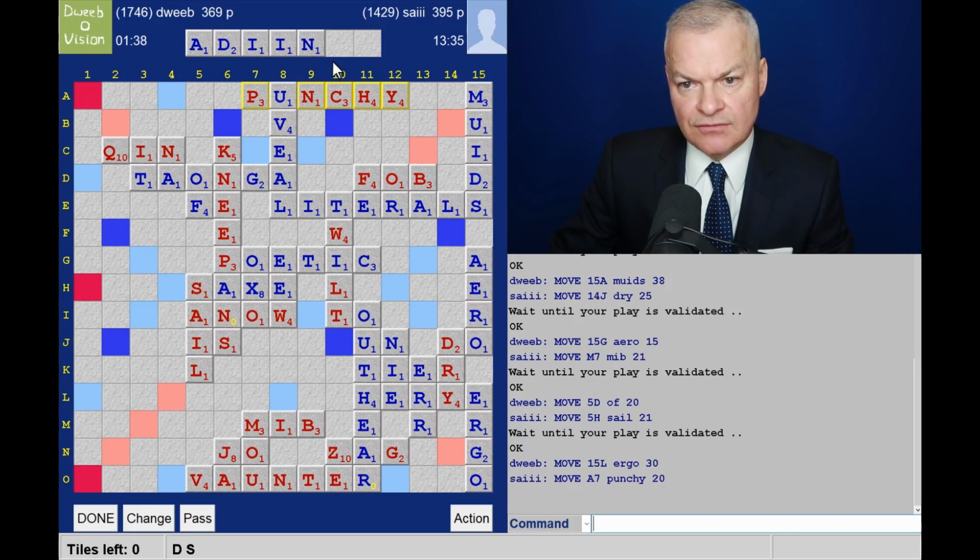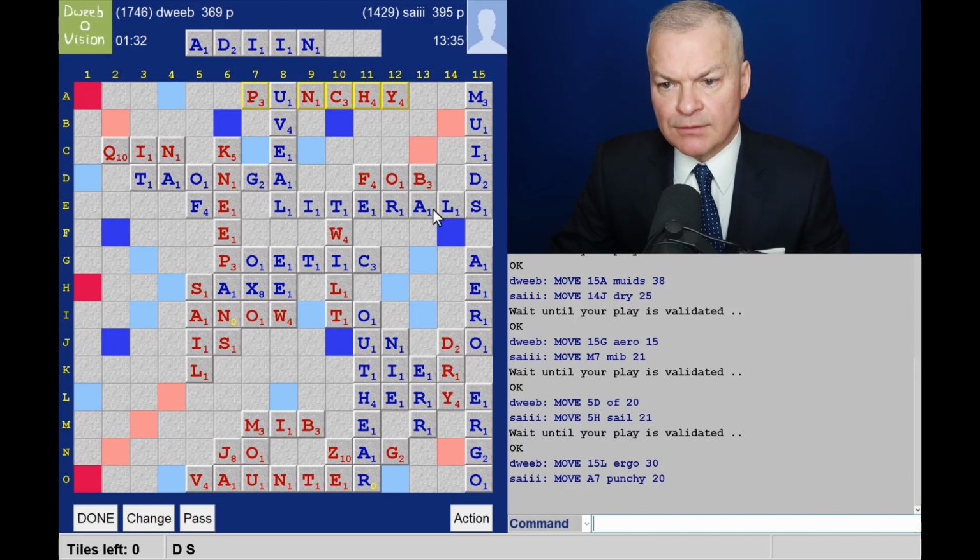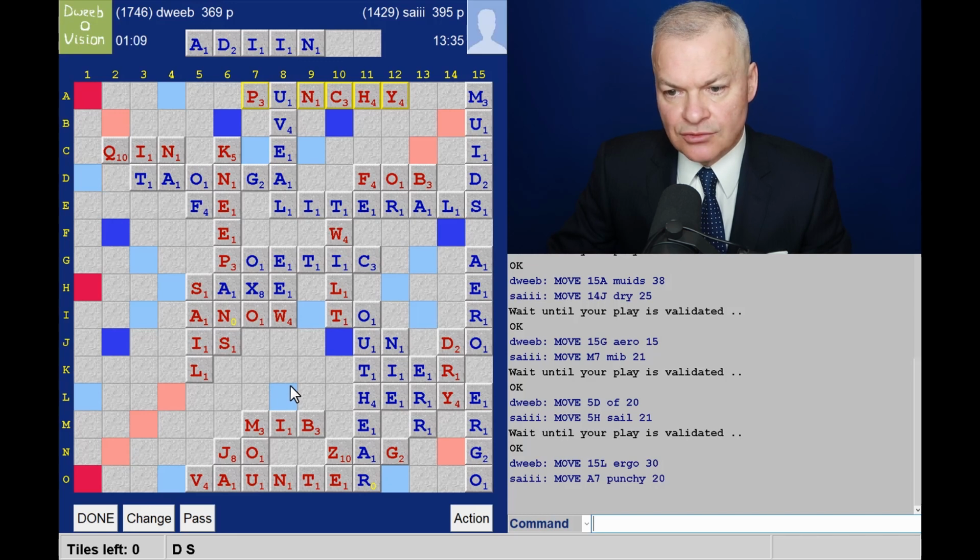Nothing goes on the end of sail that I've got. 1 minute on my clock. What about a play through BA? Not seeing anything. Opponent is going to go out with DS. I'm still looking for an India spot, but I think that's forlorn. No T for oft. Wow, punchy was a good play. Look at all these high-scoring tiles which opponent was able to get rid of.